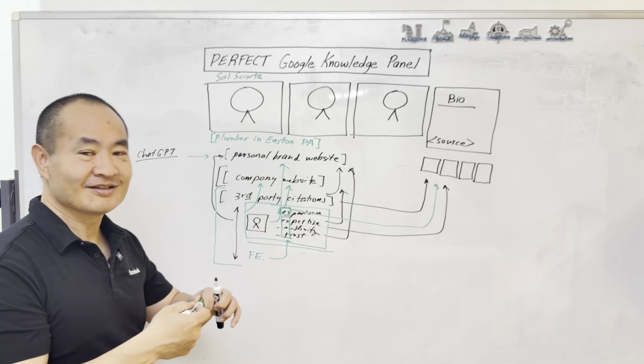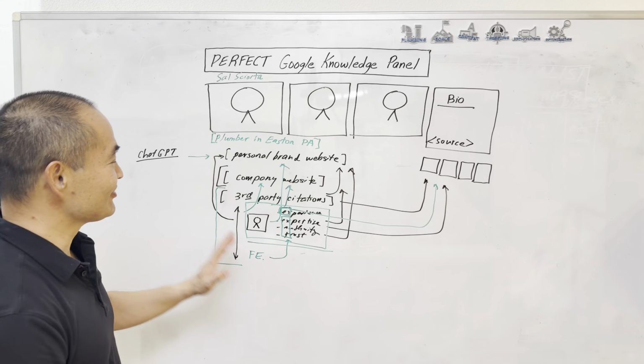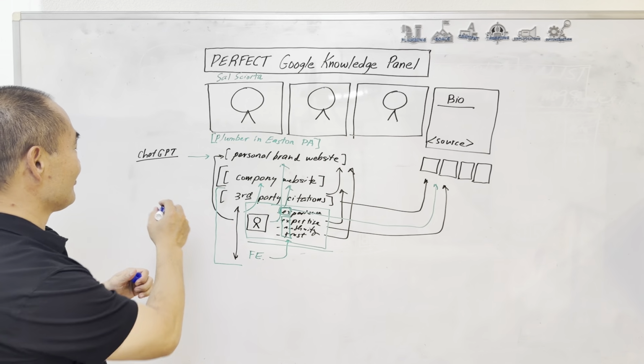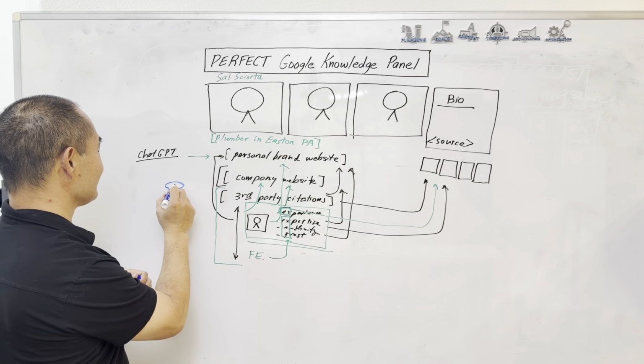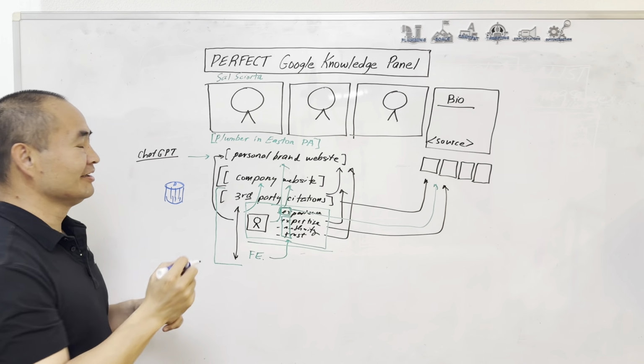Now, how do you wreck that? A lot of people don't realize that even if they have some of these signals, they can often wreck it. And what they do, I'm going to draw this garbage can. This is a garbage can. Let's pretend this is a garbage can, right?